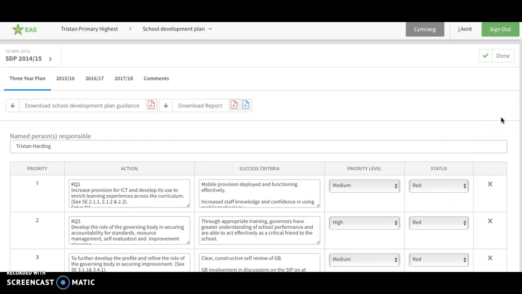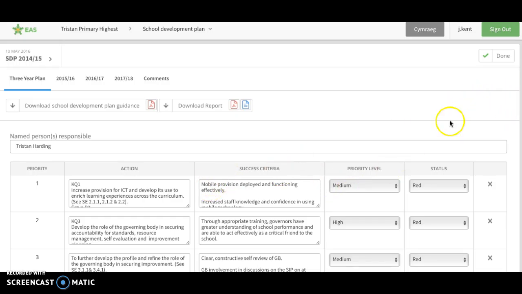Now at present, this is as far as the functionality will take you. As I said, there's going to be a further deployment later in the week, and in that second deployment it will then allow you to switch to this as your editing year, archive your old plan, and then build your new school activity plan with the financial monitoring section. So I'll do a second video later in the week to show you how that works.